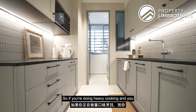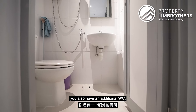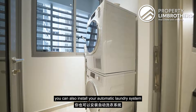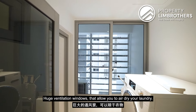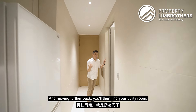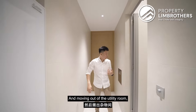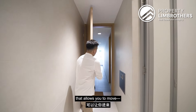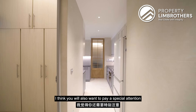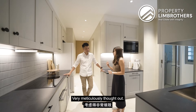Panning over here, there's a casement door so if you're doing heavy cooking while doing laundry, you can close this off. To the right there's an additional WC where the owners have stacked the washer and dryer. You can also install an automatic laundry system overhead. There are large ventilation windows to air-dry laundry. Moving to the other side of the kitchen, the fridge space is tucked at a corner, and further back is the utility room — all cupboards done up, but the wardrobe can be removed to convert it to a helper's room. The refuse chute is right here, and there's a second entranceway for wet groceries or contractors. The flooring is large format tiles and also anti-slip — very meticulously thought out.